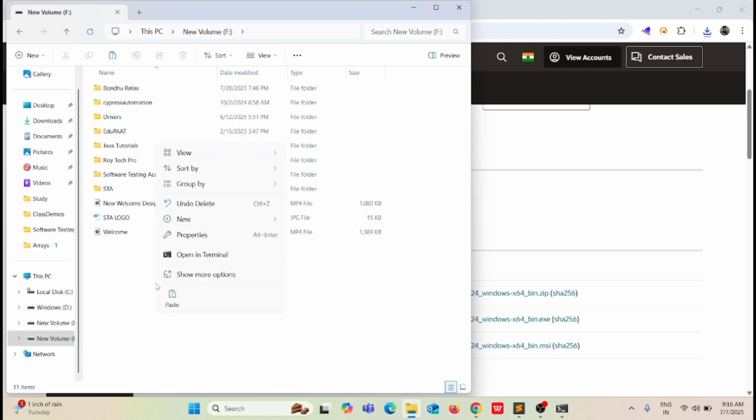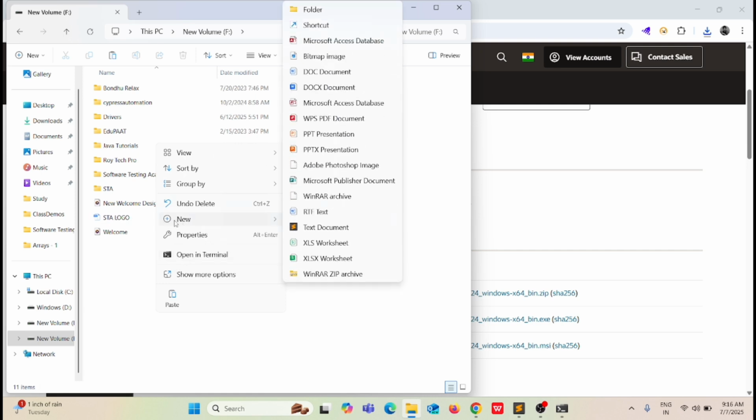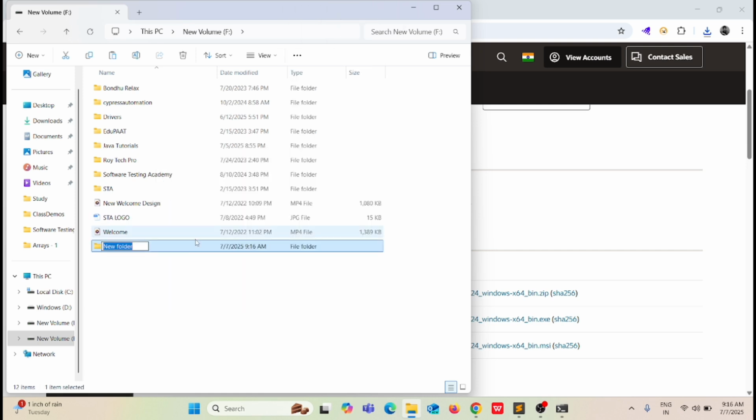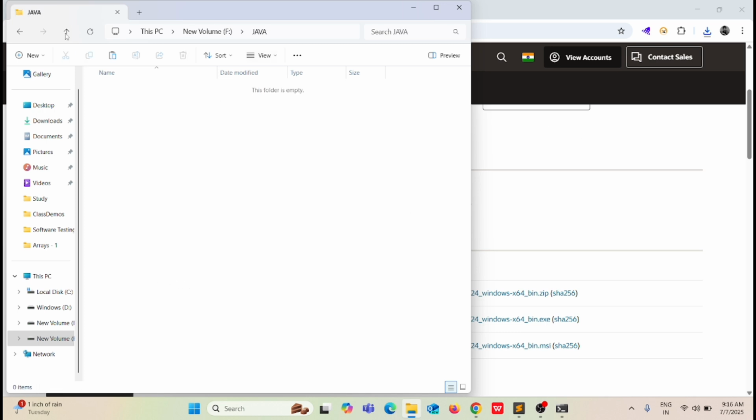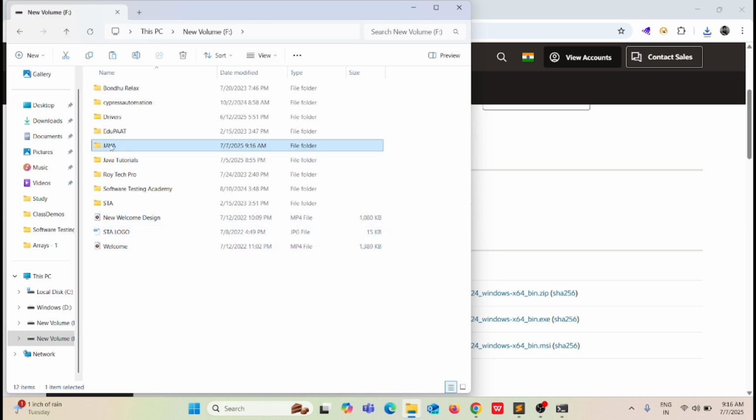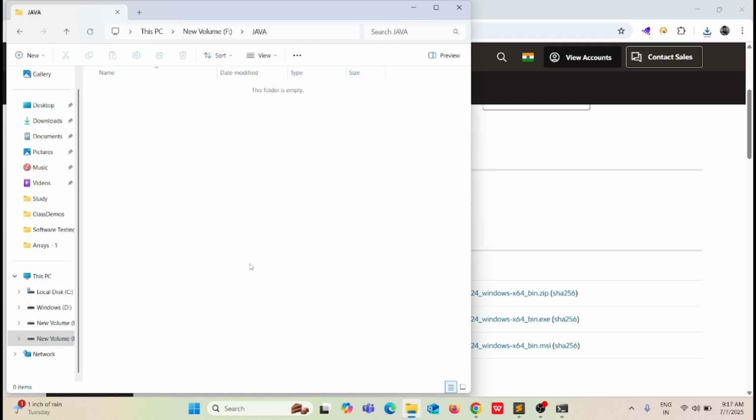And here, just as you are trying from the very scratch level, very beginner level, what you have to do? Here, just click on new folder. You have to create a new folder. Let's say I am creating a new folder, that is Java. So whatever is needed for Java, we will keep it here. That's why I have created a folder called Java. So here I have simply pasted it. Okay, I have pasted it.